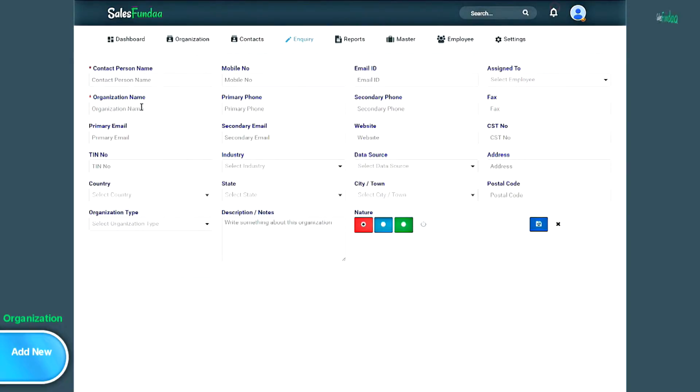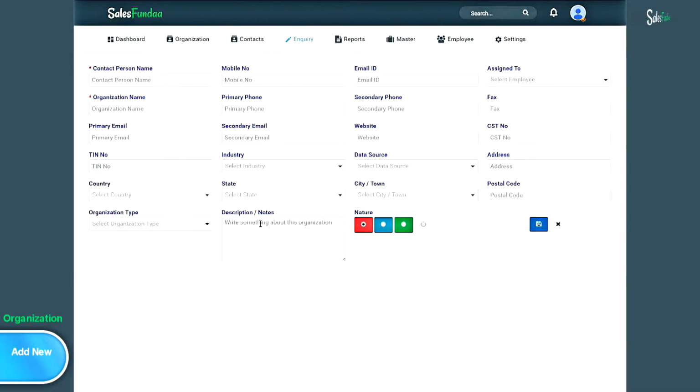Next is organization name, primary phone number, secondary phone number, fax, primary email ID, secondary email ID, website, CST number, TIN number, industry, data source, address, country, state, city or town, postal code, organization type, and description.